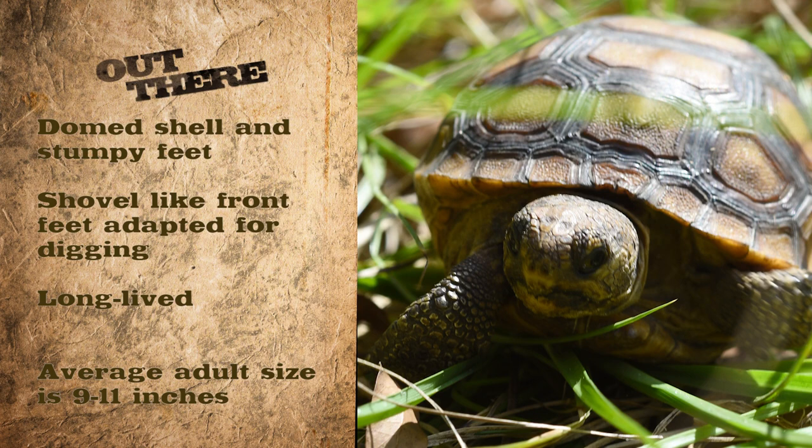We're going to tell you all about gopher tortoises and why they're important. For identification, they have that domed shell — not like a box turtle that has a hinge and can close up all the way. Their legs and head don't retract all the way back in, so they're less protected from predators. They have those stumpy little feet. They are long-lived; some tortoises in captivity can live to be 80. Out in the wild, if not taken by a predator when young, they'll likely live to be around 60 — about as long as people.